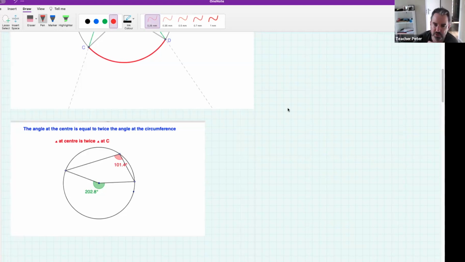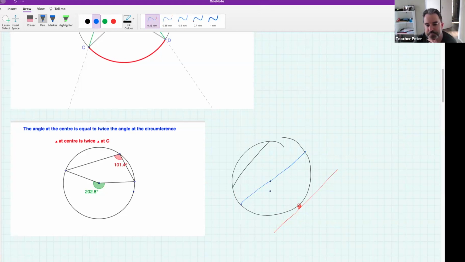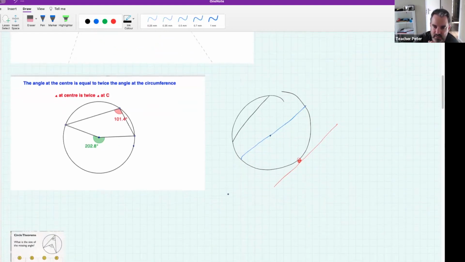And then we also spoke about some terminology for circles, so I just want to go over those quickly. If we talk about a circle, we have the center of the circle. Then we have something like that, which is a chord. We can have something like this, where it just touches the circle at one point, which is a tangent. We can have something that goes through the middle of the circle, from one side of the circumference to the other. That's called a diameter.